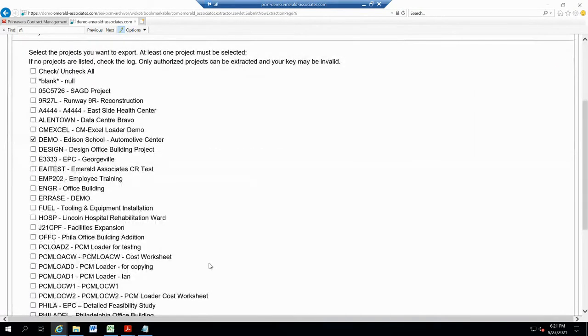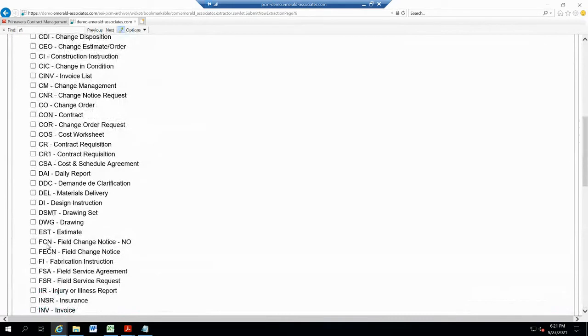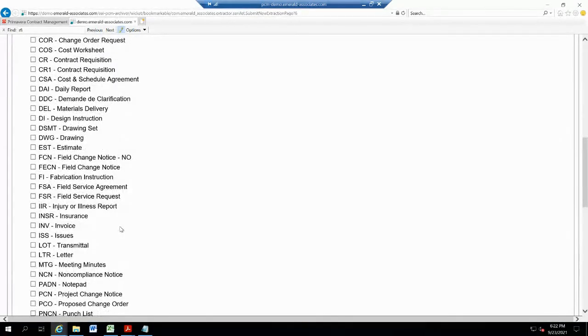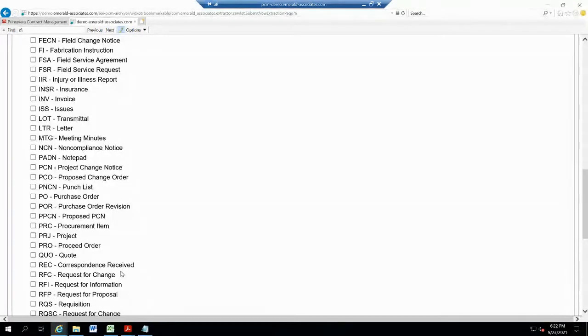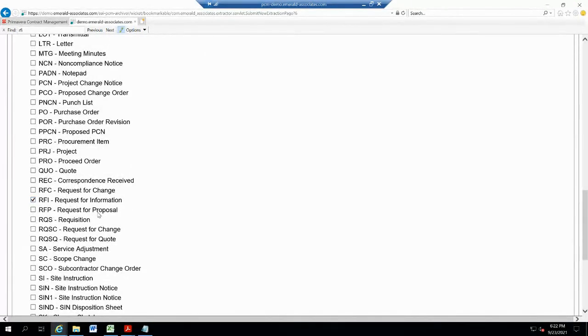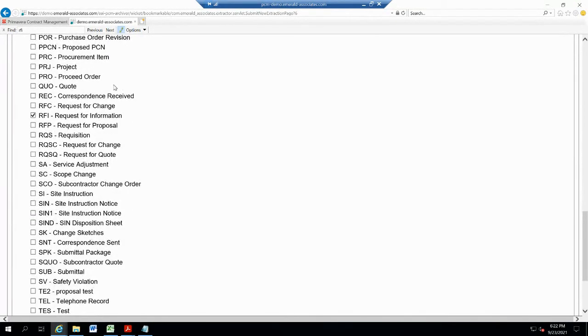Okay, so we're going to go ahead and do an extract, and I'm going to use the same project. Now this time I'm going to filter. I'll just use the same modules. Well, I can go ahead and choose some different ones. It doesn't matter. How about if we do submittals and RFIs? I'll use the RFI because I know I've got some attachments.